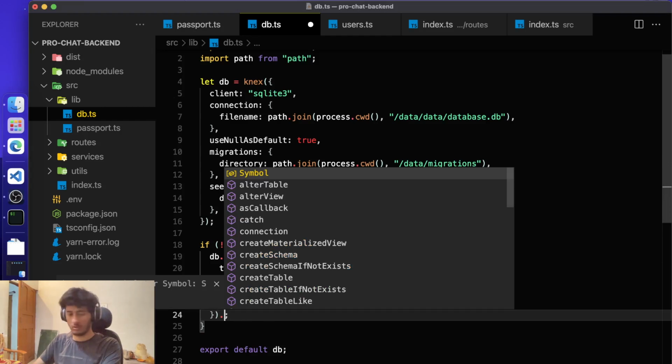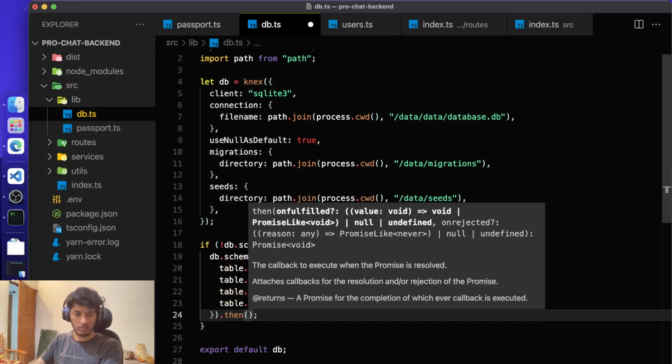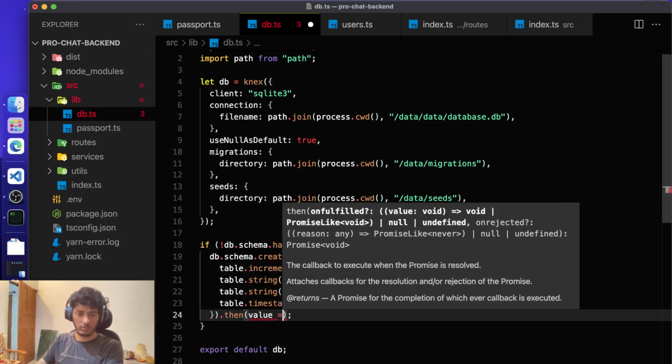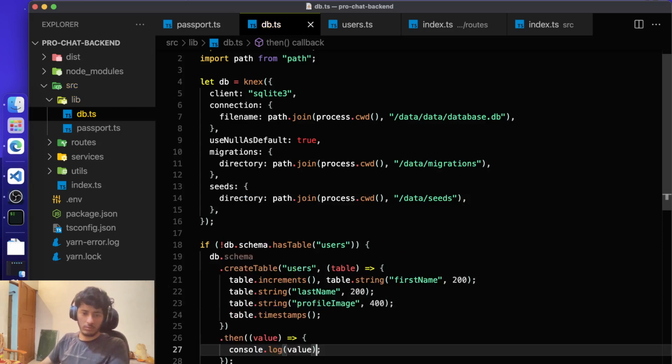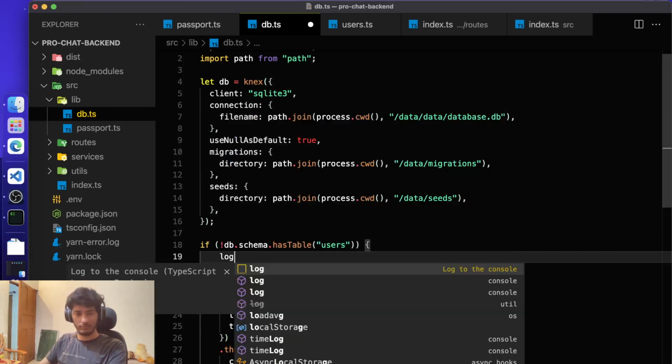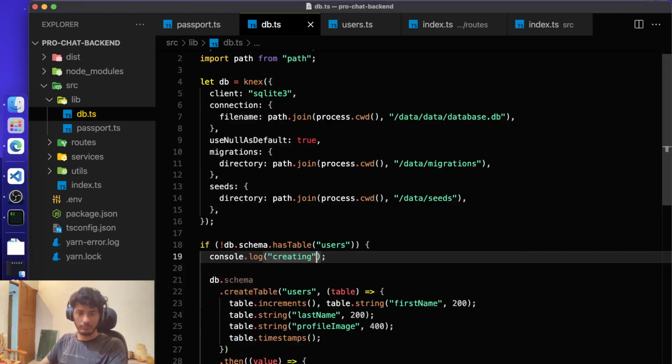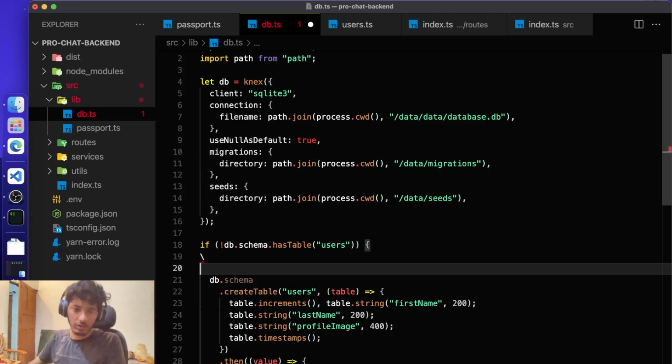How does it work? Oh, it's not reaching over here. It means it is being created somewhere.